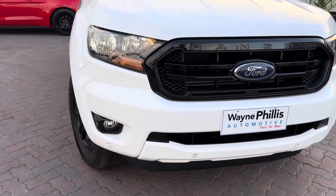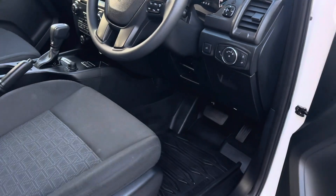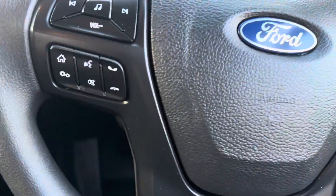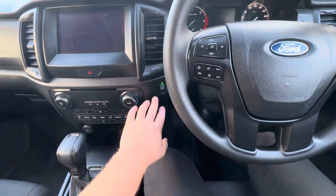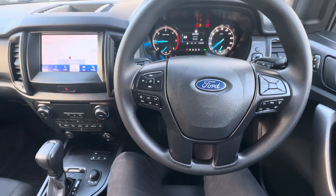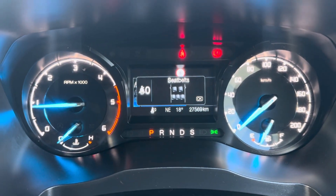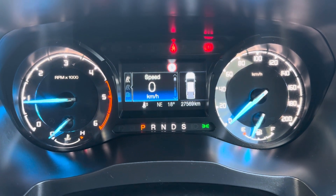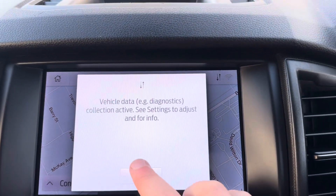I'll just wander around the other side now and jump in the driver's seat so I can show you the kilometres of the car itself. I'll just zoom out there so we can see a little bit better. These have a push button start — just to the left of the steering wheel above your knee. Foot on the brake pedal and everything starts up and comes to life. On the dashboard: 27,569 kilometres on the clock, a nice big digital speedo in the centre, fuel gauge to the right, temperature gauge to the left.